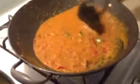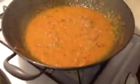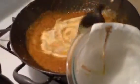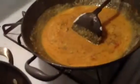So it's been about 15 to 20 minutes. I'm stirring it to check that my spices have been well combined, and at this point of time you can either lower the heat or just turn the flame off. I'm adding in the yogurt. In the meantime, in another pan, my chicken is frying here. I want a goldenish tinge on it.